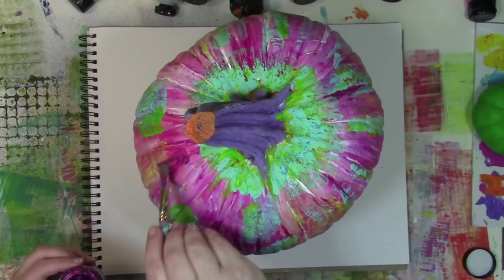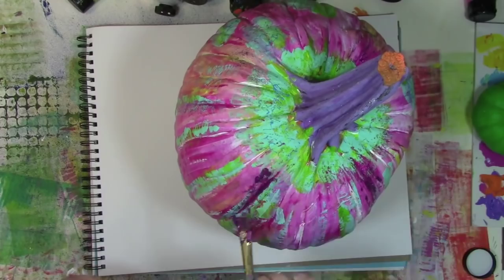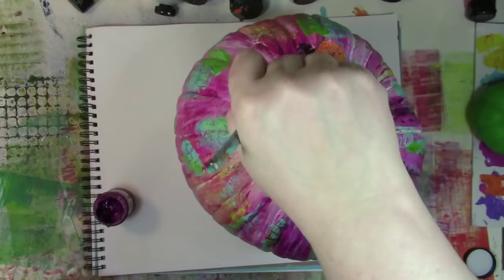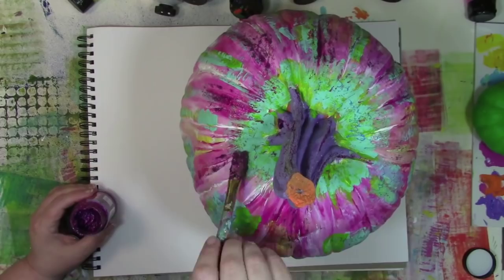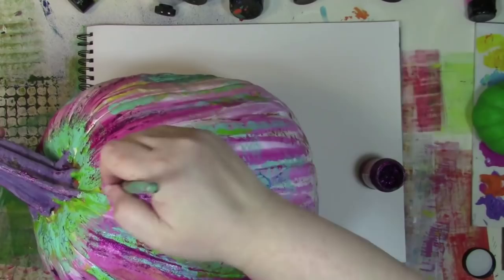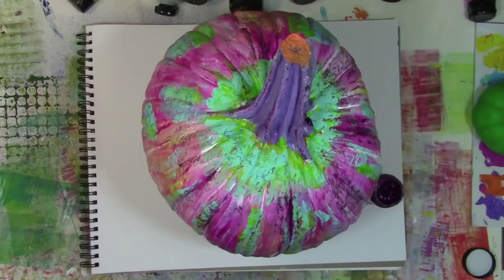I'm all about sparkle and shimmer, and I just couldn't hold myself back using some glitter paste from Viva. I put a little bit on - that was really my plan, just to have a little hint of it - and then I couldn't stop myself. I just kept adding more and letting it get caught in the crevices and channels of the pumpkin, the same way gesso with a lot of texture catches on an art journal page. Do the handle last - the reason is the handle is sometimes used to hold or move the pumpkin, so there's now glitter on my hands and less on the stem than when I started. I just couldn't help adding more and more glitter all around this thing.